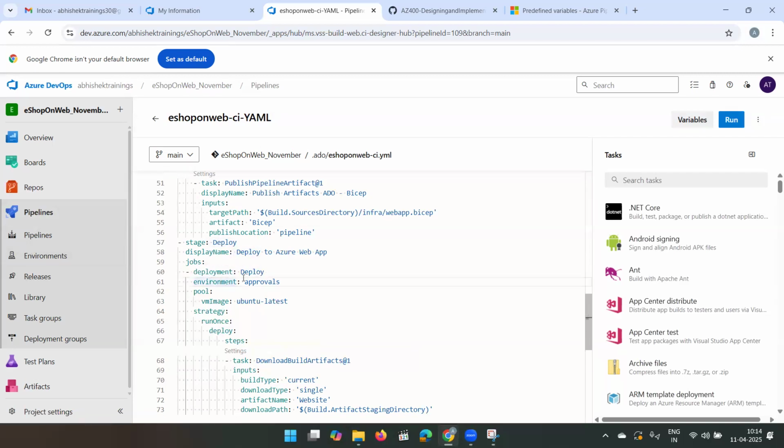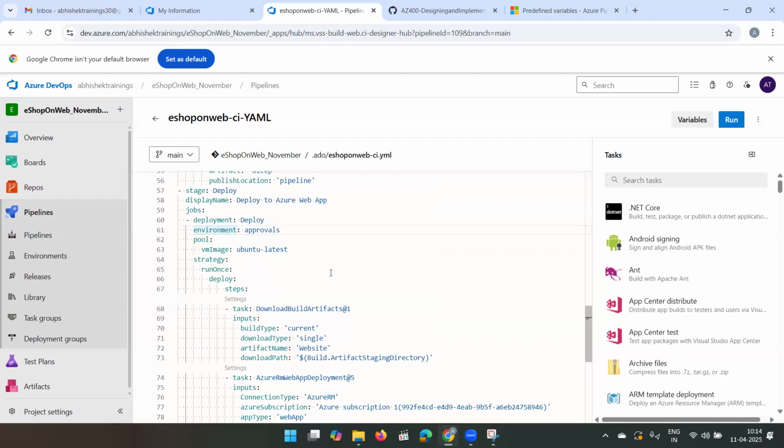Okay, yes, sir, got it. And please make sure when you are practicing, learn these things, just 3-4 lines of this. Why am I telling you? If someone asks you to write the syntax for environment approval, do not blindly copy this. Do not blindly copy.